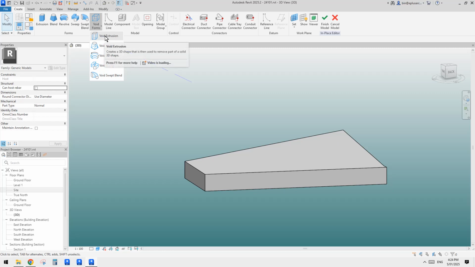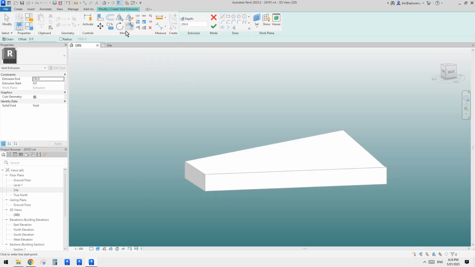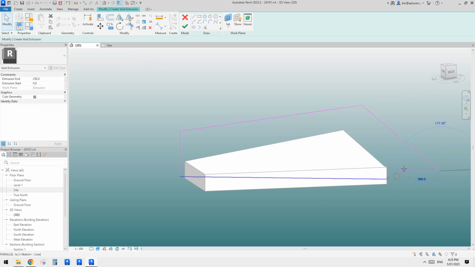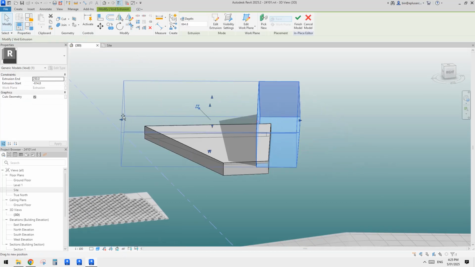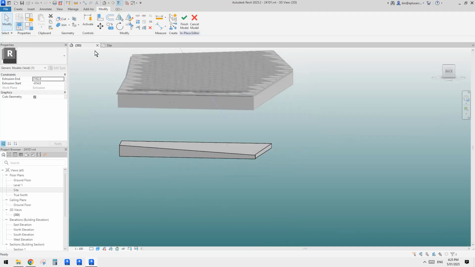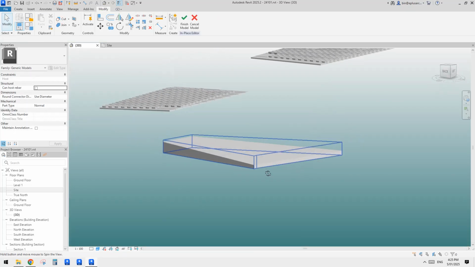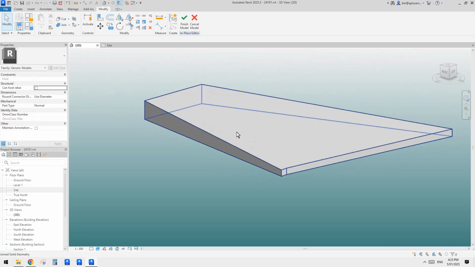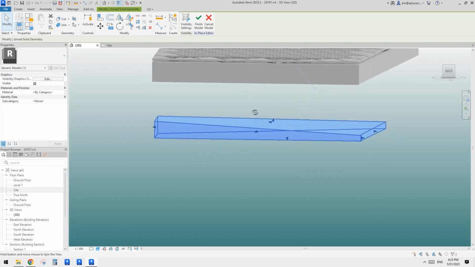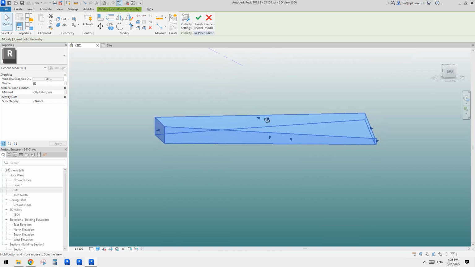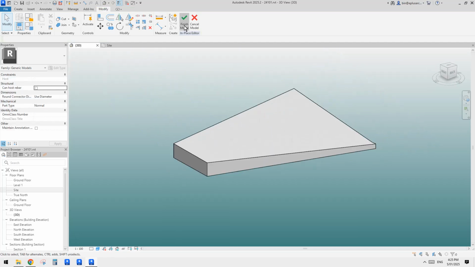And then create a slope. Okay, create a void. So I'm just going to do something like this. Snap to the endpoint, finish, drag this one to this end, and then I'll just use cut. You don't need to, it automatically cuts this solid. So now we have this surface on the top, which should be fine. So let's finish this model.